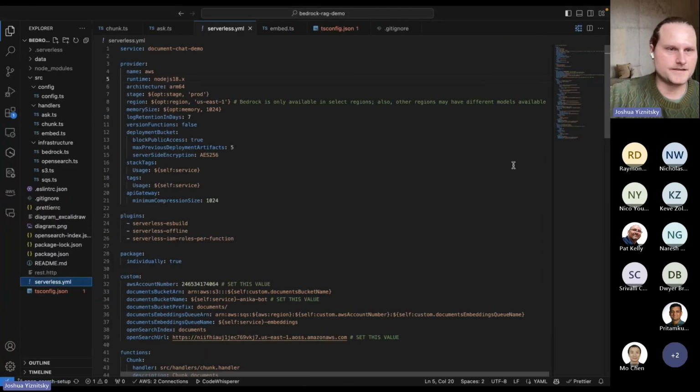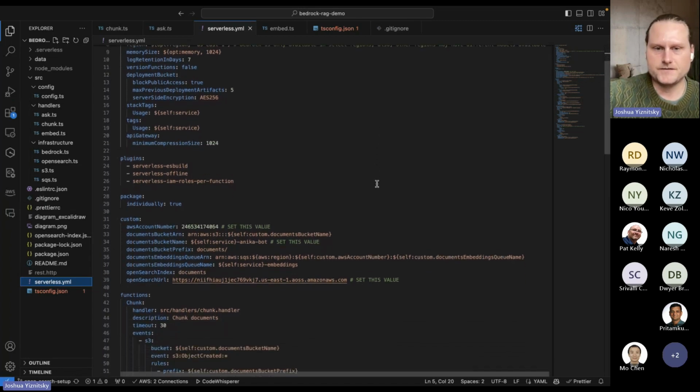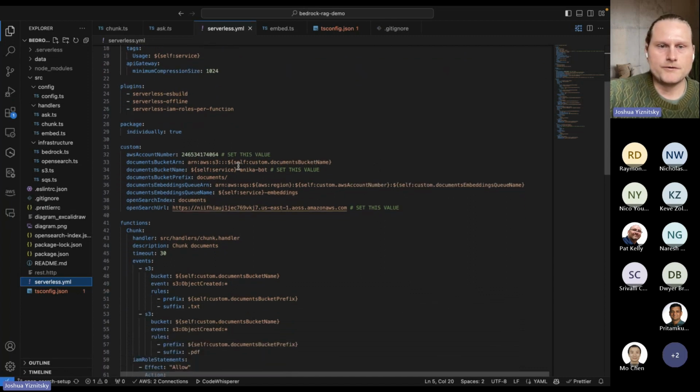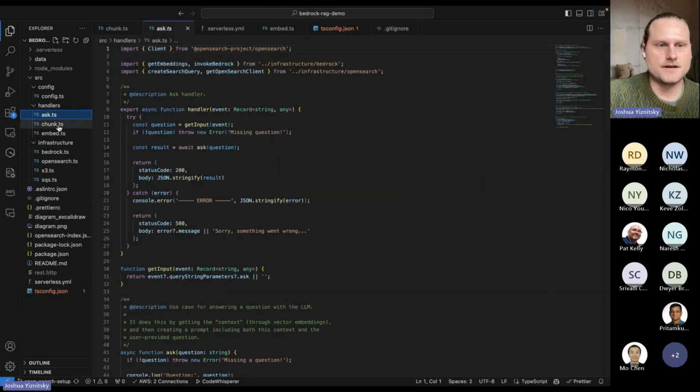So let's take a look at the code base and just get an idea of where all this is coming from. As Mo mentioned, our code base is written in TypeScript, and then we have some of it that's actually converted over to JavaScript for Lambda functions. So this serverless.yaml file is kind of the main configuration if you're to run this on a new account. All you really need to do is input that account specific information. And then when you deploy this, it will deploy those resources in the form of a CloudFormation stack onto that account. These handlers here are the different Lambda functions.